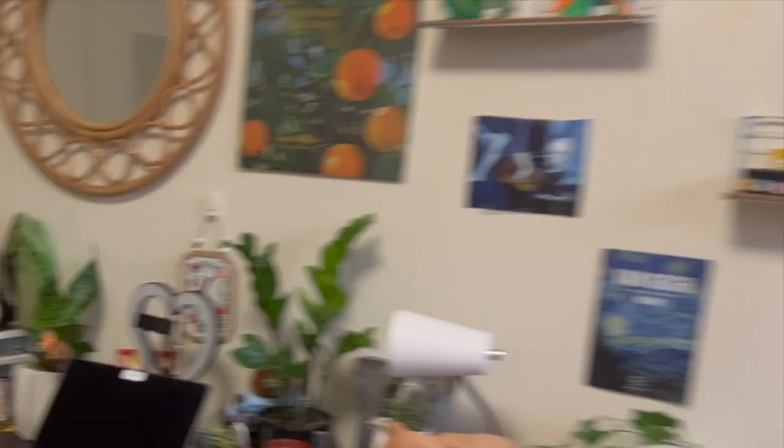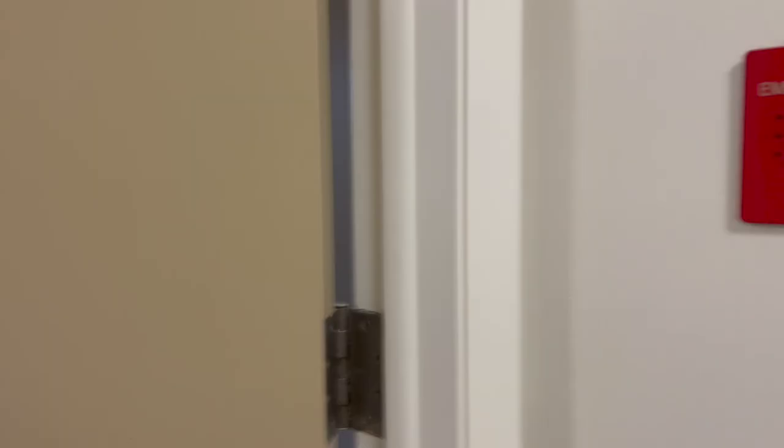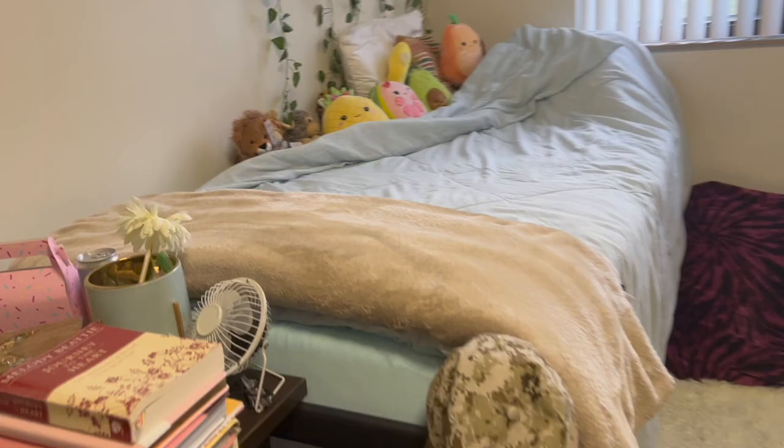So this is what Panther Hall looks like — I hope you enjoyed! There's a little trash can right there as well. I should also mention there's an emergency button — if you press it, it should dispatch and they'll come and help. I also forgot to mention I have a bed padding under here, which just helps to feel the mattress better because it's kind of stiff — that really helps as a cushion. The AC is pretty good in here. I keep it at 68 or 72, though right now I don't know why it's at 75. Thank you so much for watching!